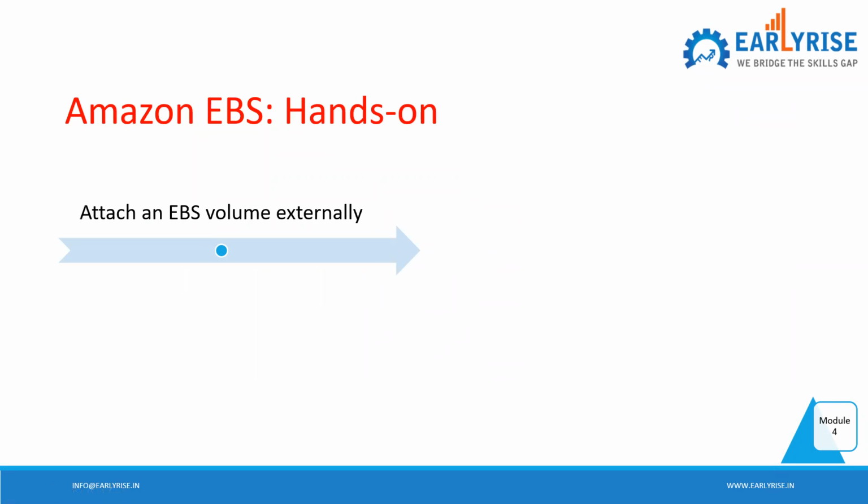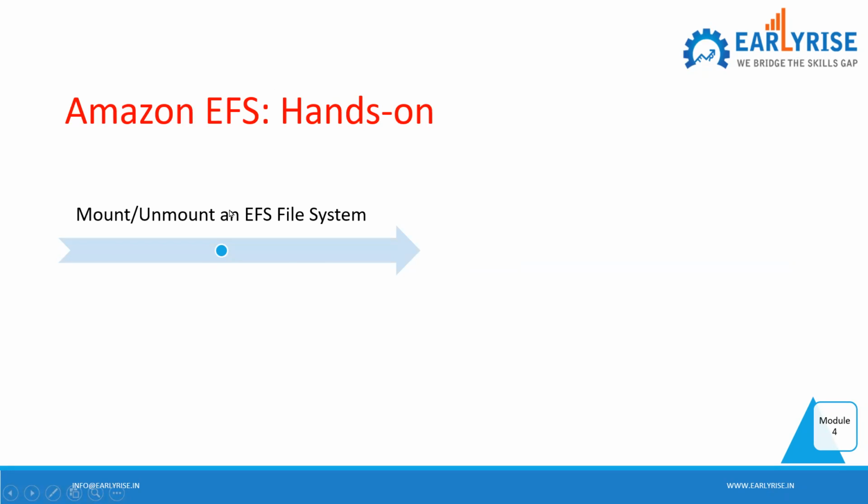So we tried the hands-on. We created a 1 GB volume and attached it externally to our RHEL instance. We kept a file there, then accessed that file. We mounted it. Now, EFS: we had created one EFS volume, to be shared across different systems, while launching the instance. Then we tried to mount and unmount it. When we mount, we can keep data there and access it from there. But when we unmount, that file system is not available. And you saw that it grows as you keep putting files in it. All these storage-related concepts we will be visiting again; I will revise them in some time.